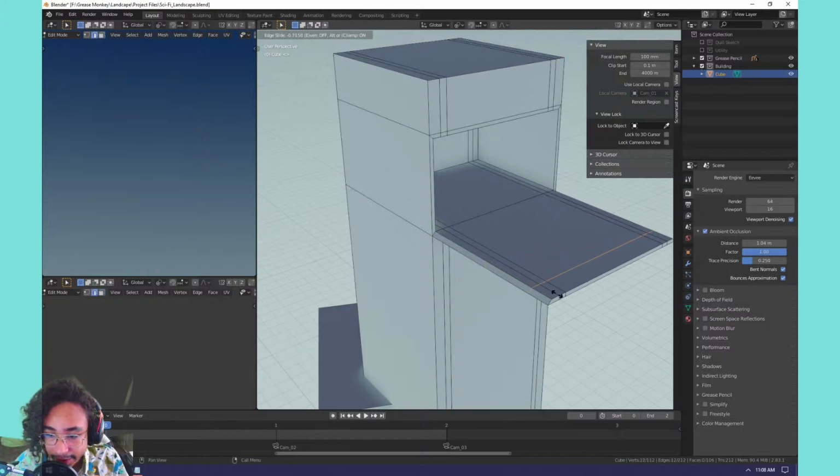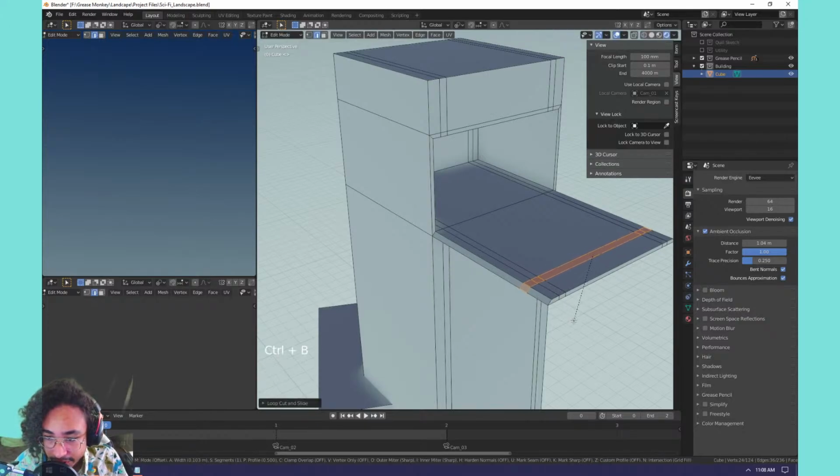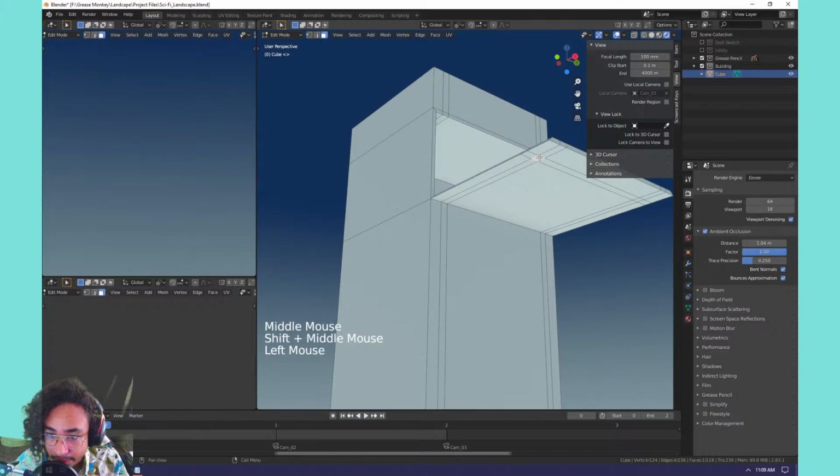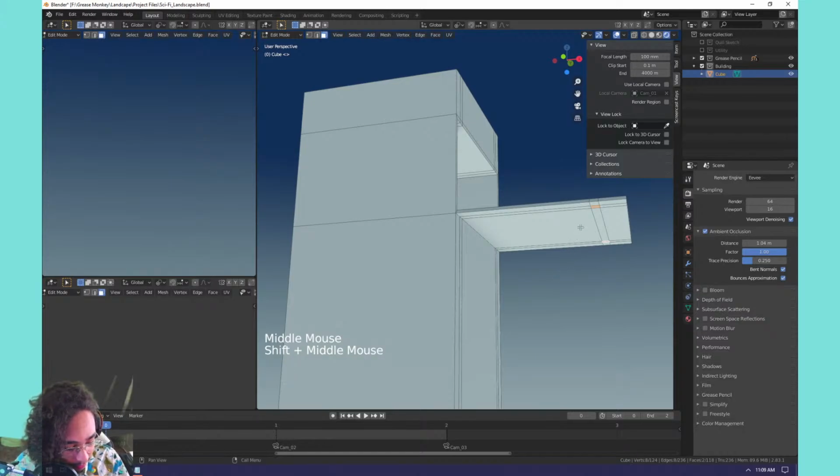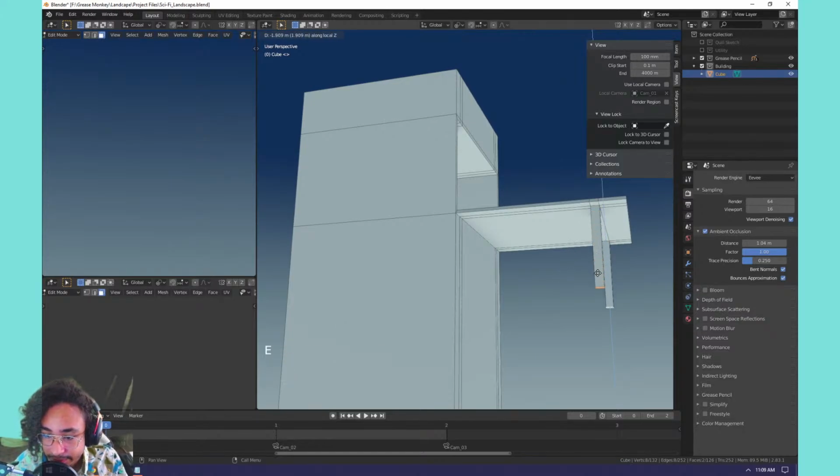We'll do a loop cut here. And the same thing. We'll do a loop cut and then Control B to bevel it. And I think what I'm trying to do is get this square here. So here's the square that I formed. And honestly, this doesn't have to be perfect or anything. So I'm going to extrude them down. And then I'm going to rotate the faces 90 degrees on the x-axis.